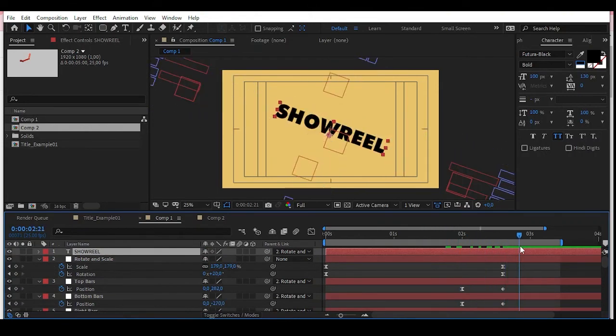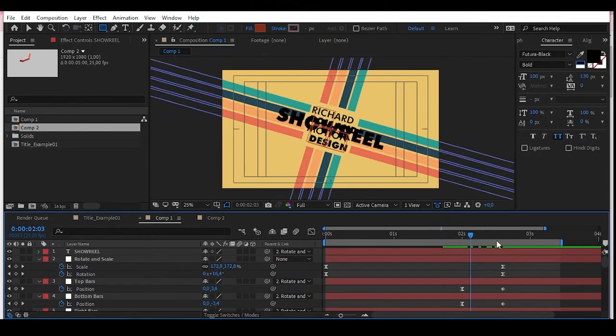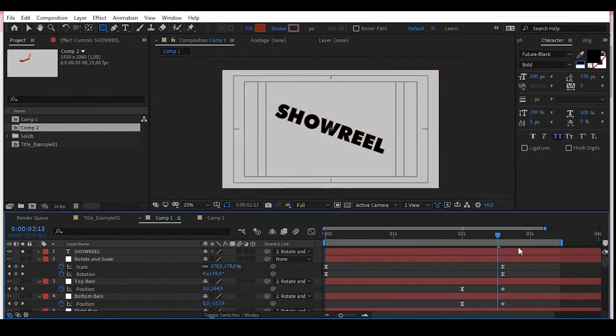And we're going to use a thing called a track mat in After Effects. And this took me a long time to get my head around what the heck is a track mat. A track mat is like a clipping mask in Photoshop or in Illustrator. And I don't know how many of you know what a clipping mask is, but I'm just going to solo this layer so we can see it.